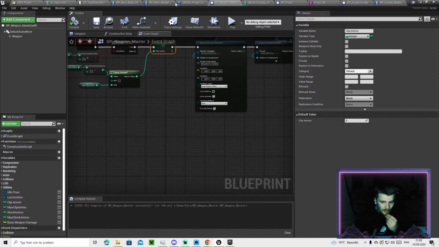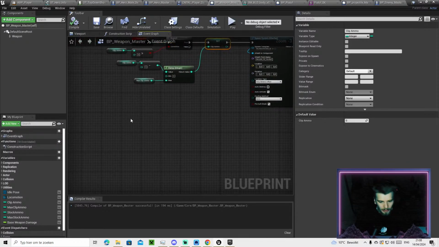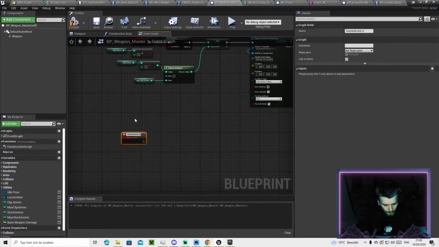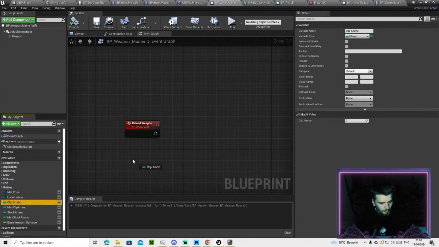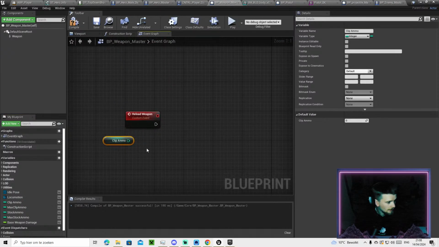Now let's also add so we can reload. So we'll make another custom event, reload weapon. Now when he's reloading, first thing we want to do is get the current clip ammo that we have, that's how many bullets. We want to do the max clip ammo minus the clip ammo.